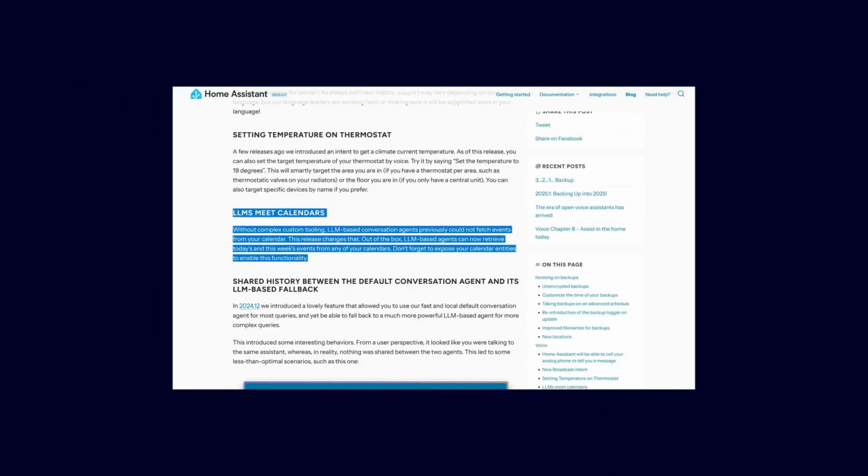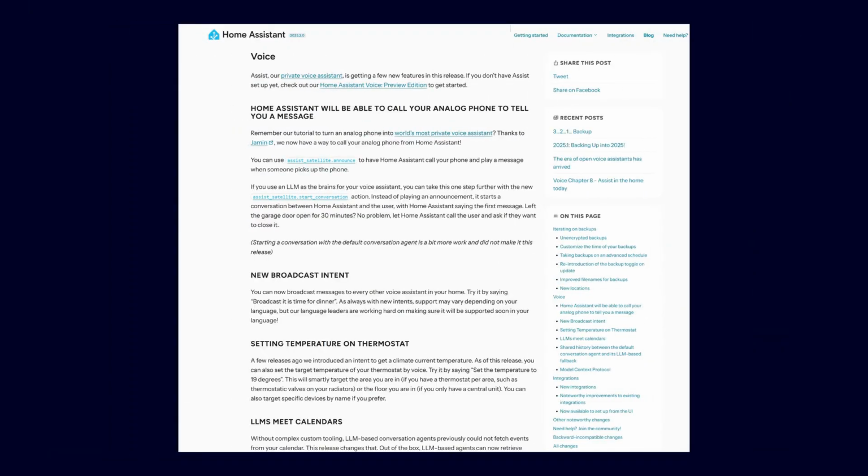so that it is also passed on to the conversational agent, allowing you to make inquiries about your calendar appointments. What's also pretty cool is that you can now create broadcasts. You might already know this from Siri. So now you can tell your voice assistant, please notify everyone that dinner is ready. And then every satellite, meaning every voice assistant you have in the house, will relay this message, allowing you to easily organize a meeting or a dinner if your house is too large to call people directly. Yes, and that's it for the new updates.